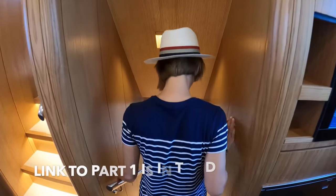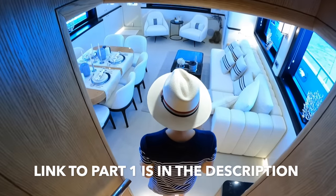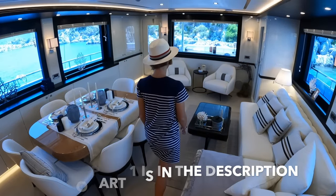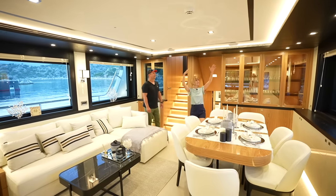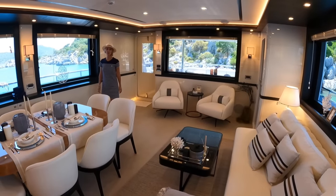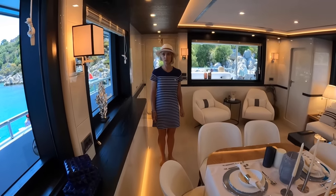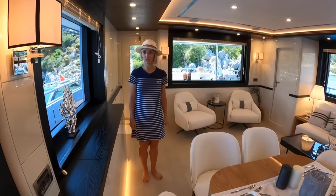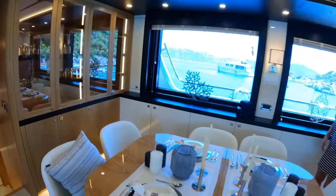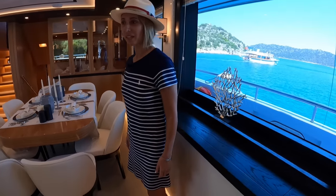All right, let's do this. We have full permission to explore. Oh wow, look at this salon! This is beautiful! Gorgeous! What kind of wood is this? It's oak — even the floor is oak. It's all oak behind you. Where do we start? I don't know. It's such a cool salon. Overwhelmingly amazing.